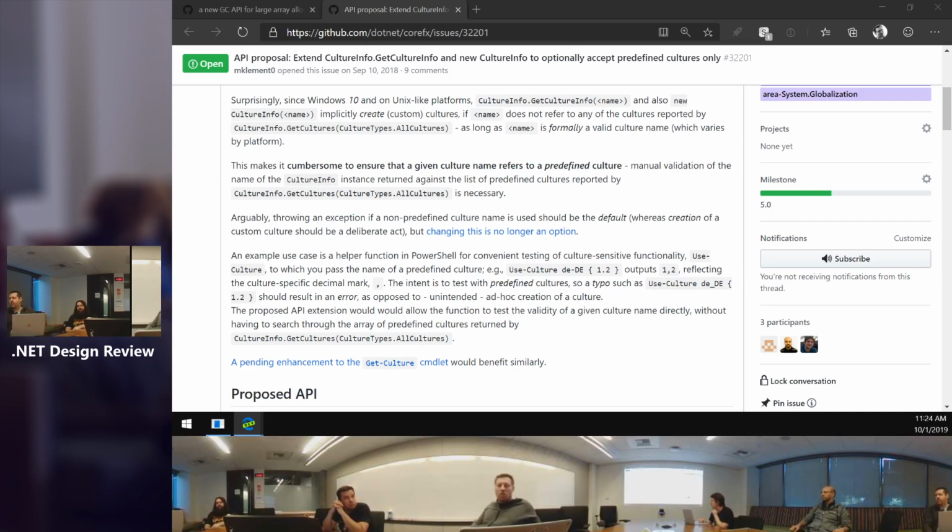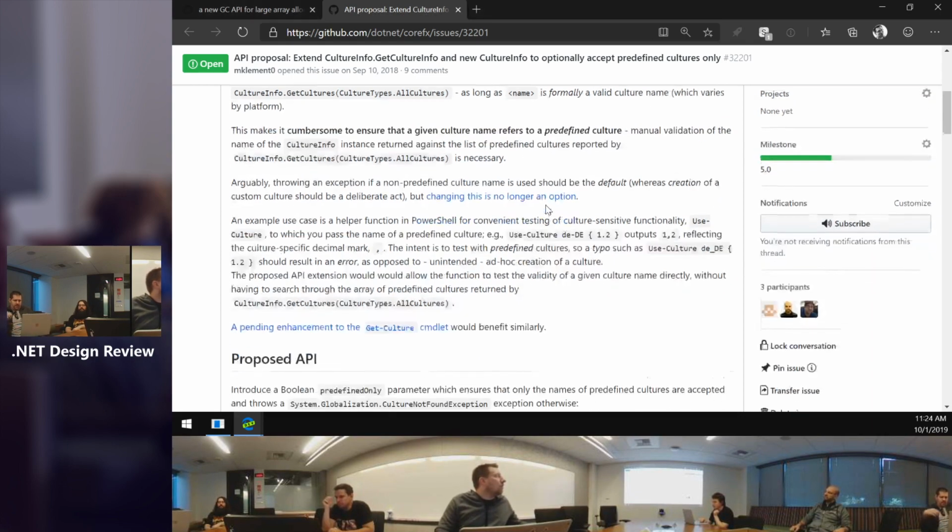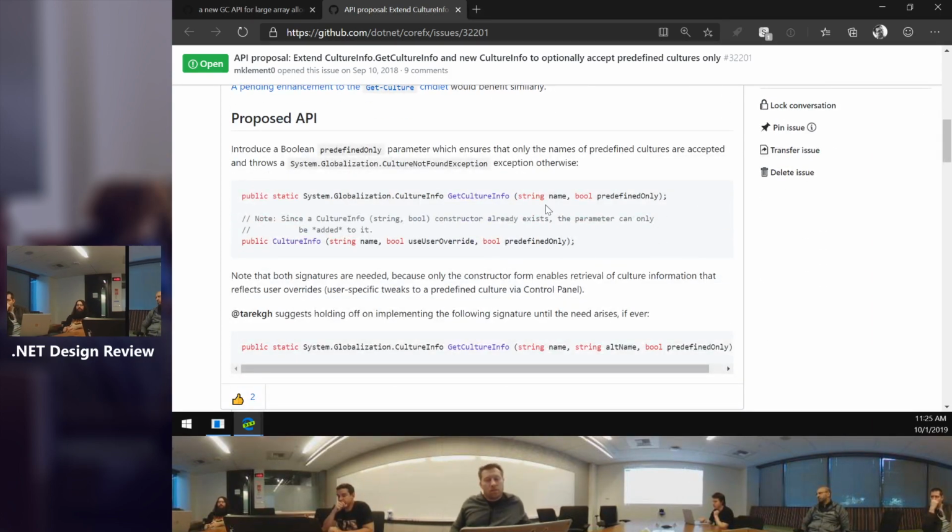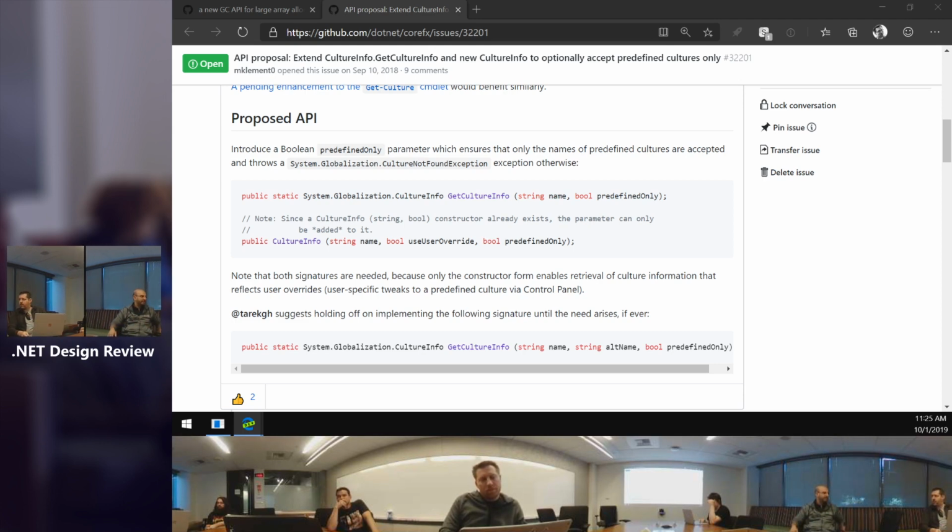Can you scroll down? What is the proposed API here? Sorry, I already did this on my screen. The interesting thing is the implementation here, so I'm not sure. Maybe in Windows we can detect if the culture is really fake or real. It looks like a very particular code page is given back for the fabricated culture, so we can detect that. In Windows they create the English name for it, and they put something telling you this is not really a real culture. Well, there's the locale ID of 4096, which might also be, but we have some real culture with that ID. Yeah. Okay.